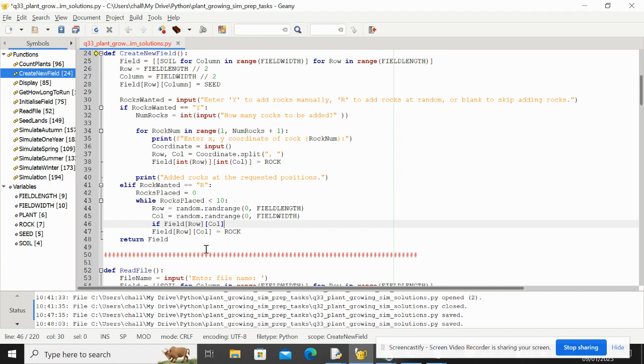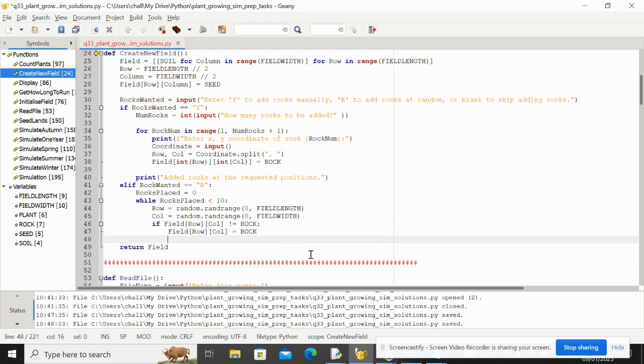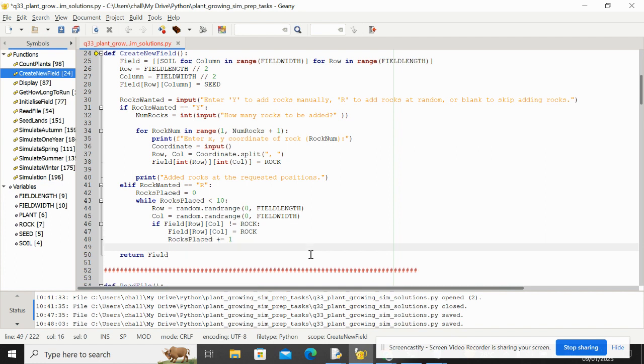So something like, if the random position is not already filled by a rock, then let's make it a rock. And now let's increment by 1. I think that's the cleanest solution to this.